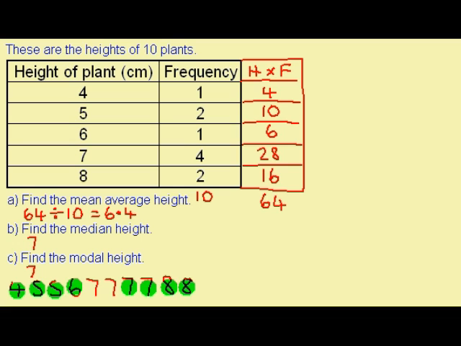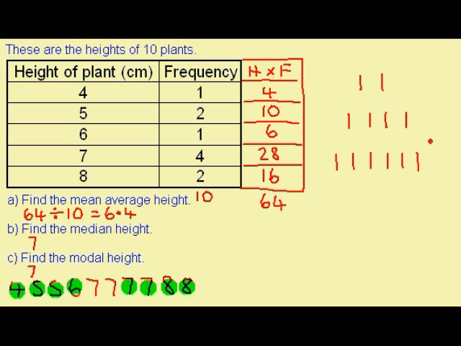The median is a bit more tricky. If I have just two numbers, the median is in between the first and second number. If I have 4 numbers, the median is in between the second and third number. If I have 6 numbers, the median is in between the third and fourth number. You can see that what I'm doing is halving it to get 3 and then adding one on to get 4. Halving it to get 2, adding one on to get 3, and so on.